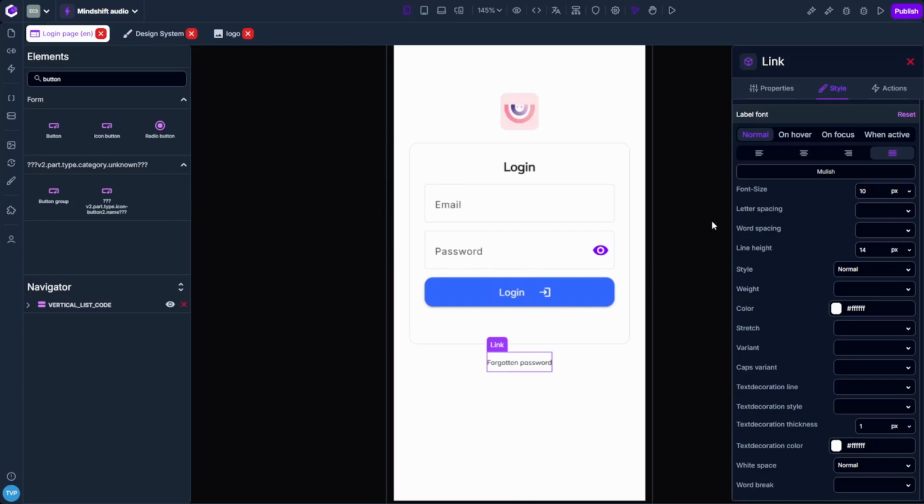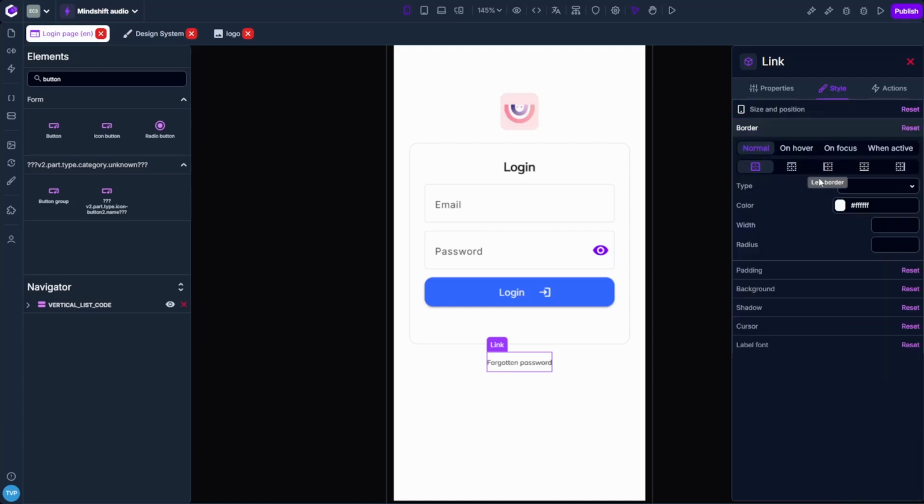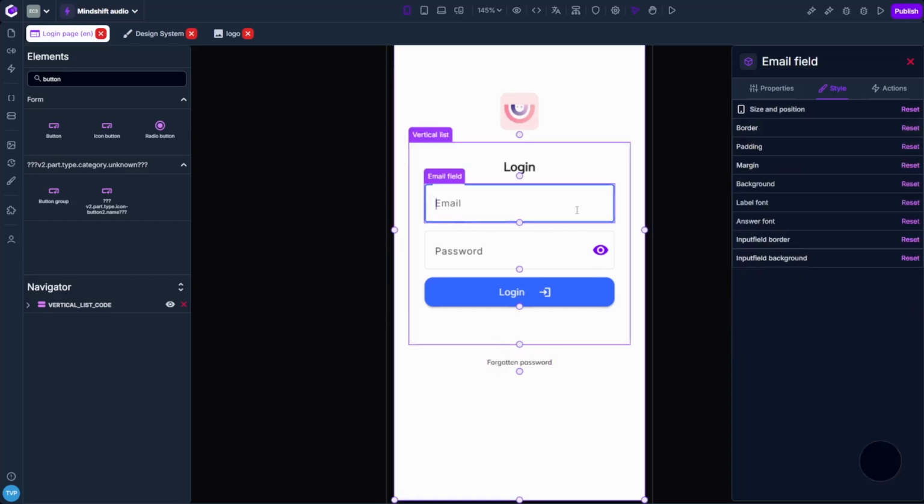And the way that you do it is every single panel in your style tab that you open has a normal setting, but it also has an on hover setting, and based on which kind of UI element you're working with, it can have an on focus or a when active setting as well.